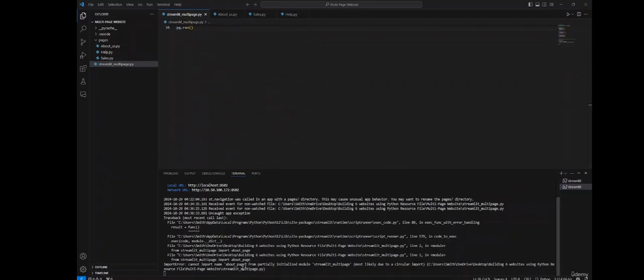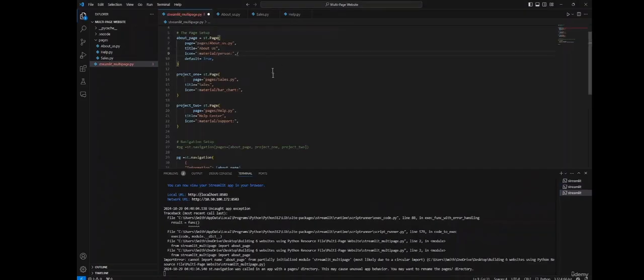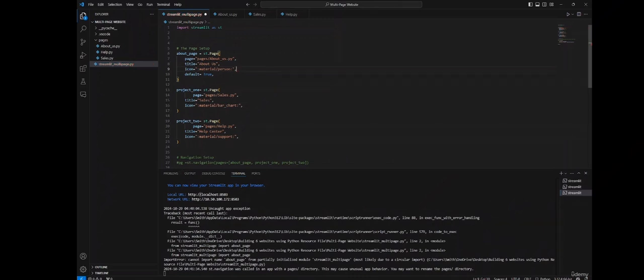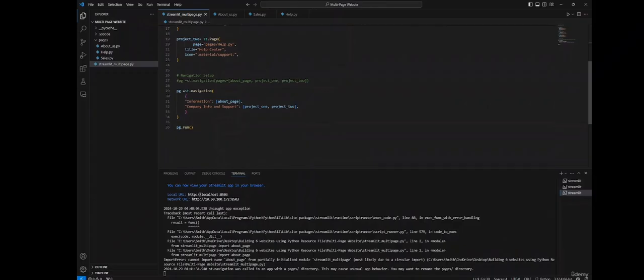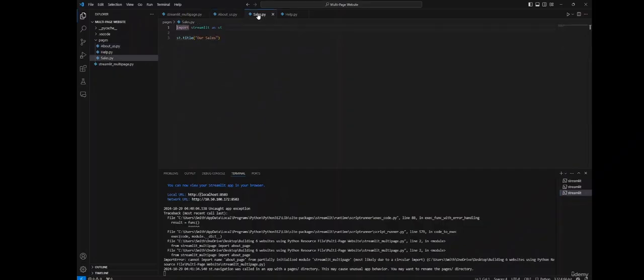So now let's click on Control S. Let me check those things back again, and Control S to save it, over here and over here.